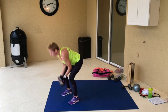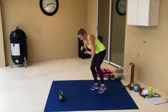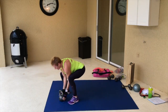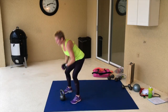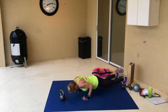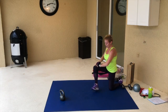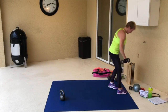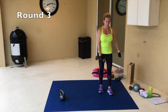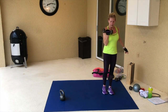7. Can you do one more? 8, oh, wow. Last round through. Right arms first. Right squat, tricep overhead extension, bicep curl.